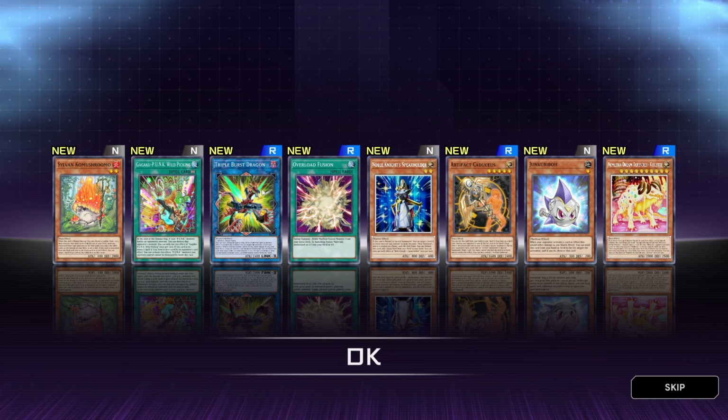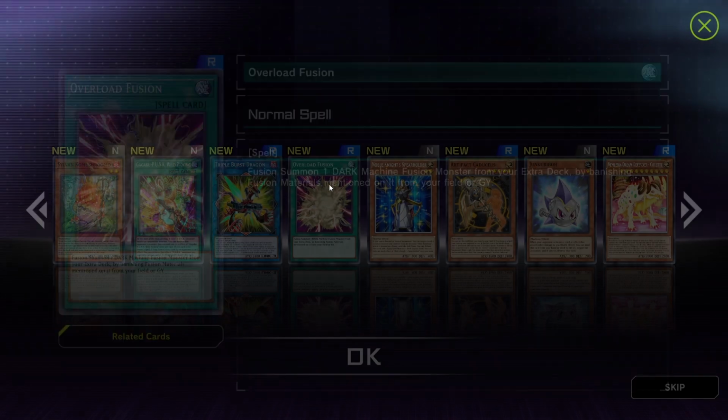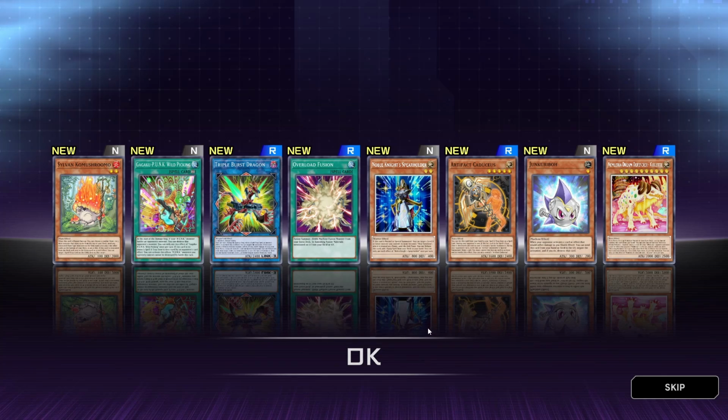Anyway, yeah, so True Burst goes in the deck immediately. I don't care. I'll check if we have a Dark Dragon fusion. We don't, I'm pretty sure. We have a Light Dragon fusion, which... Dark Machine, obviously. We have a Light Dragon fusion, but that's pretty much it. And this I'll check out later.